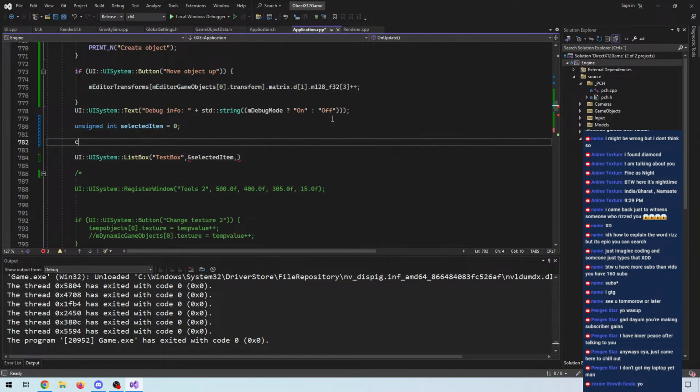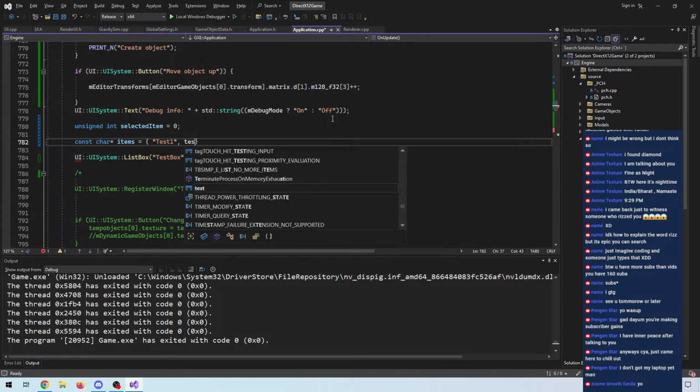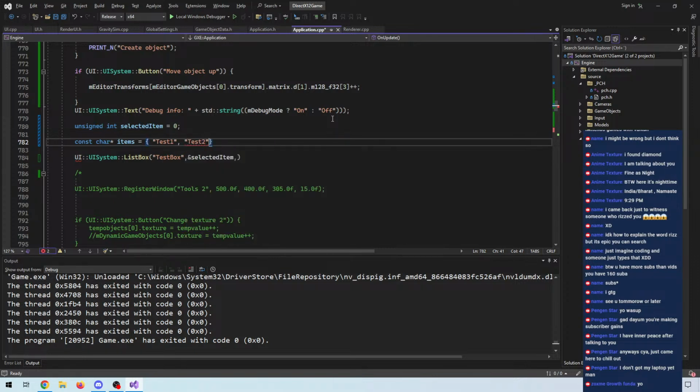And then we need some items, which we will initialize as something like test1, test2, test3. Too many initializer values. Well, buddy, you don't get to decide that.